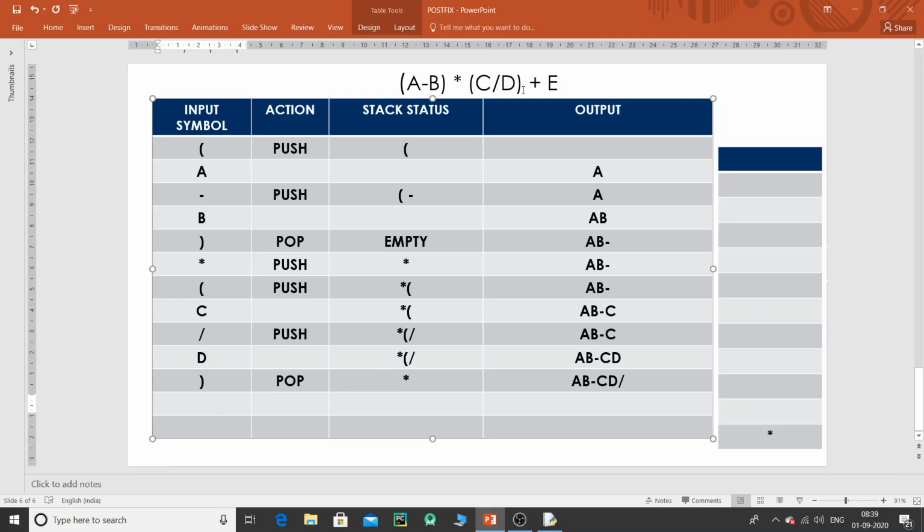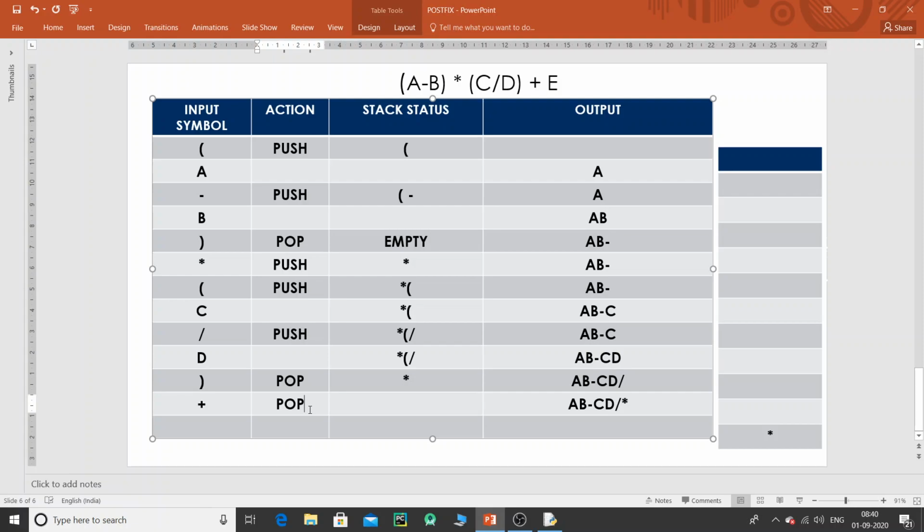Fine. Next, what we have after the closing bracket is the plus operator. Okay, plus operator. Now please understand that if the operator that is going to go into the stack is of lower priority, and if it is going to go on the top of another operator, that is, if I put plus sign into this particular stack, below that we have the multiplication operator. Children, this is actually not allowed. So if the operator that goes in this stack has below it an operator of higher priority, the first thing that we need to do is pop the higher priority operator, and that we are going to write in the output expression, that is AB minus CD, and then the multiplication operator.